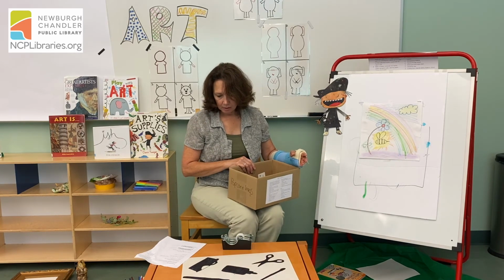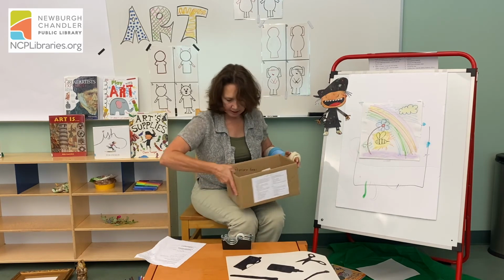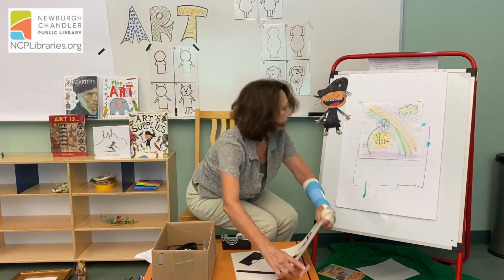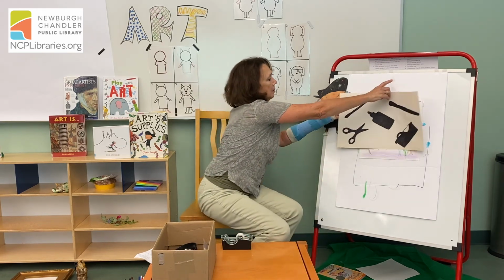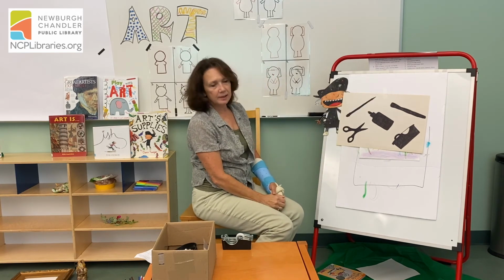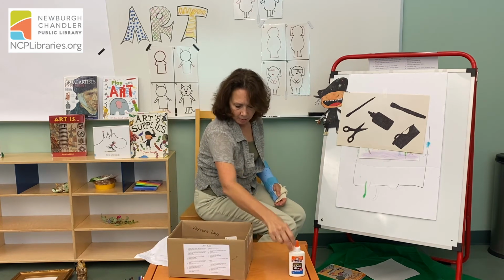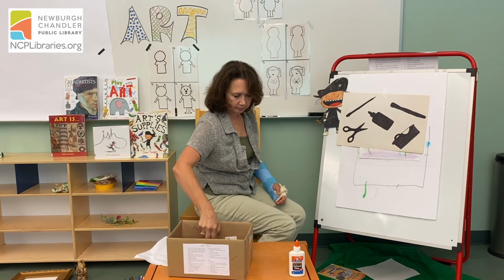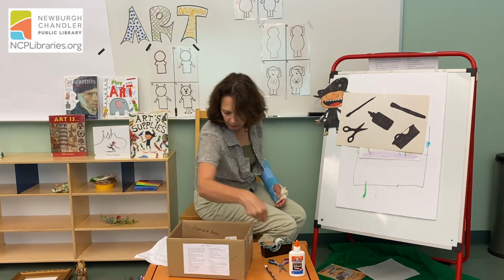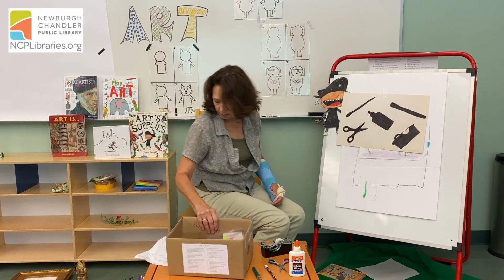Okay. Oh, well, this is strange. I guess I must have left some of those things on the table too long, because look what they've done. They've made a shadow. Well, do you think we can figure out what these things are? I'll put some things out here and we'll see if we can match them to what's on the paper.